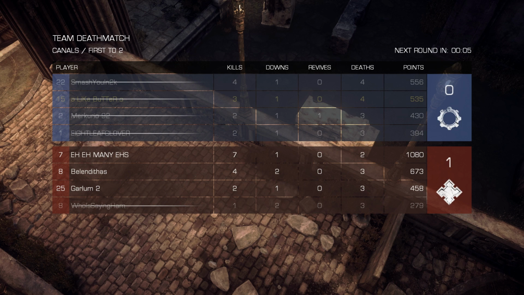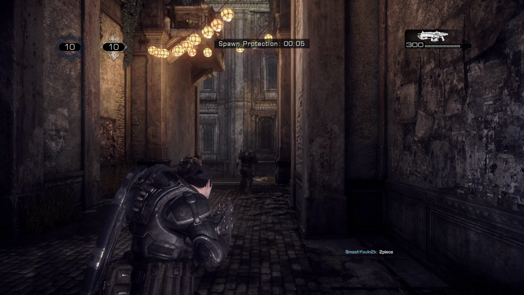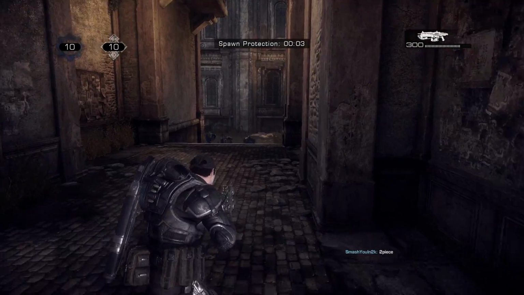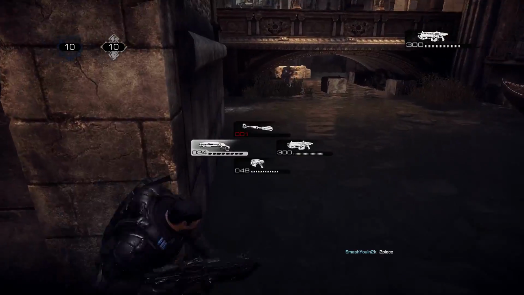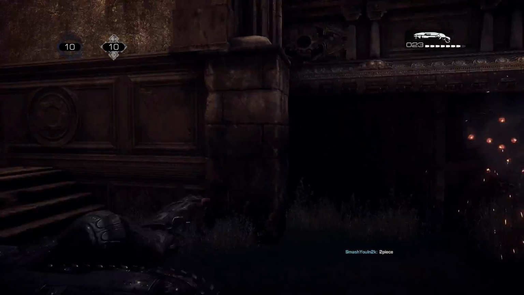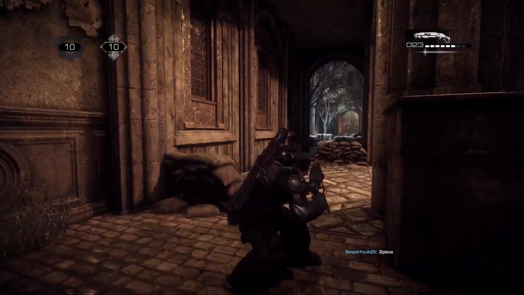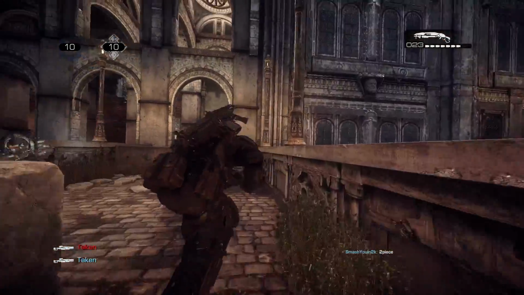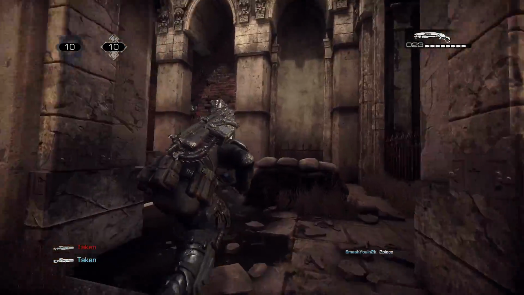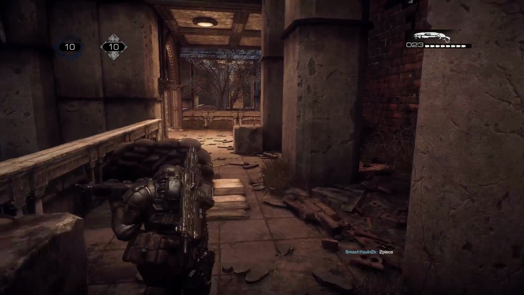Now, I have faith in the Coalition and Microsoft for fixing these issues, but as of right now, I don't see myself going back to Windows 10 anytime soon until I hear that this game is completely optimized. There's barely any people playing this game on Windows 10 right now because only like 5% of the people out there who have PCs can run it. And on top of that, the people who can run it are probably experiencing problems with, you know, streaming and doing YouTube and all that stuff.